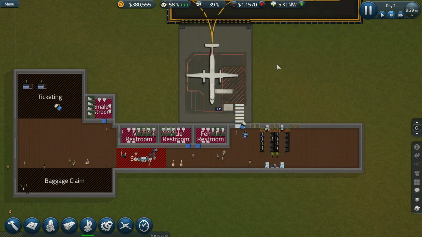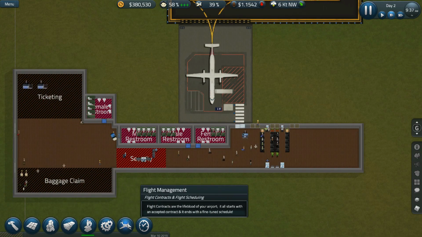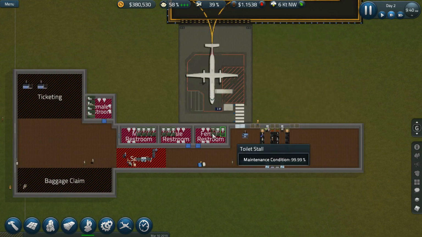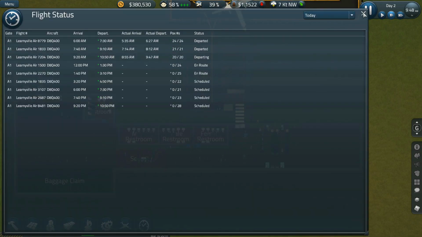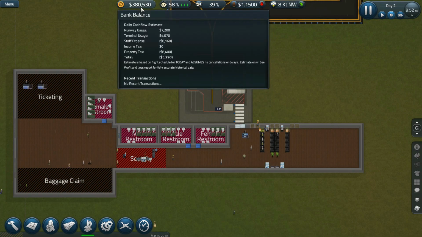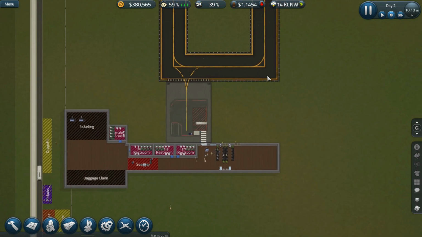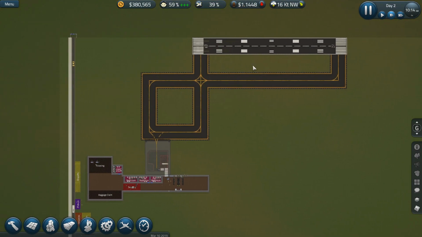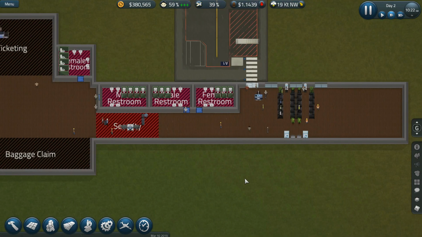How are we doing on planes here, or passengers getting to their planes? That's flight management. I don't want that. This is what I want. So 24, 21, 20. Perfect. We aren't making any money, right? Nope. We are not making any money. We are actually losing money. So property taxes are hurting us. All of that stuff is just hurting us. It's fine. It doesn't matter. We're in sandbox mode, so that just honestly doesn't matter. But we're starting simple here. We've got a nice basic airport happening.